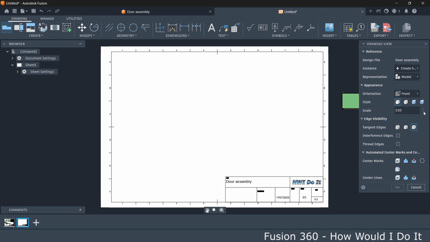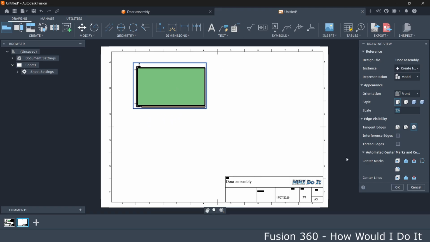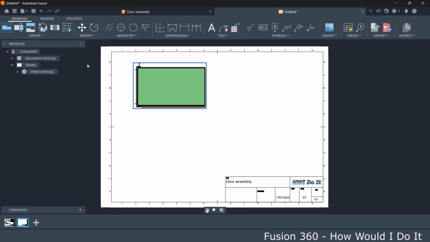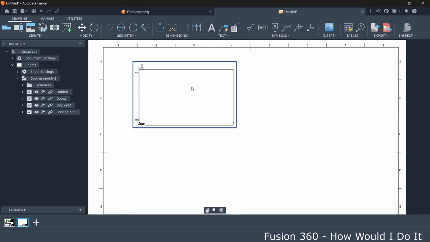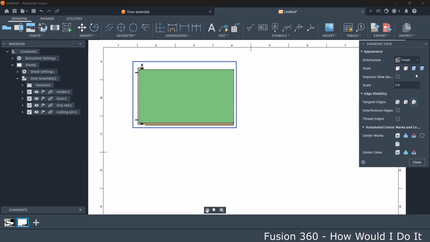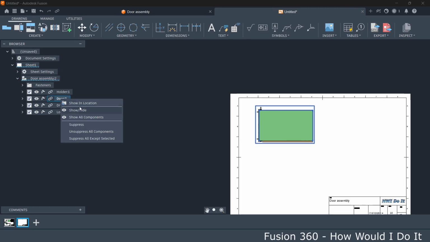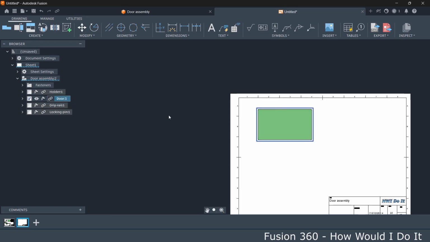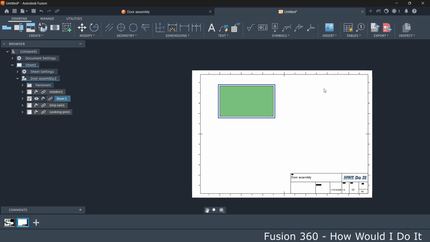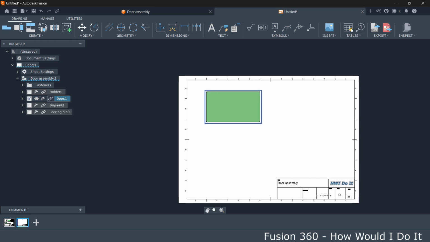Here we'll choose 1 to 4 scale, for example, and we place it like this and click OK. Let's just change style. Let it be this style. Since we said we only want to have the door here, we go to the door, right click and select suppress all except selected. And now we only have the door on the drawing.